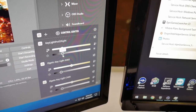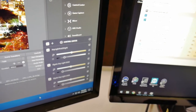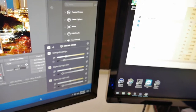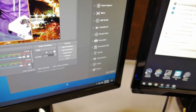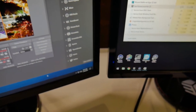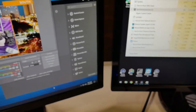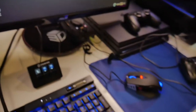Okay, cool. Do they have a supplemental power? Is it all through USB, or do you have one that goes into a brick? It's just wall power. You plug it in and then you pair with your Wi-Fi network. On a PC or an iOS device, you just connect it to your Wi-Fi. It'll show up there, it's Key Light. You hit connect, you put in your Wi-Fi password, and there you go. Cool, awesome. Well, thanks, man.